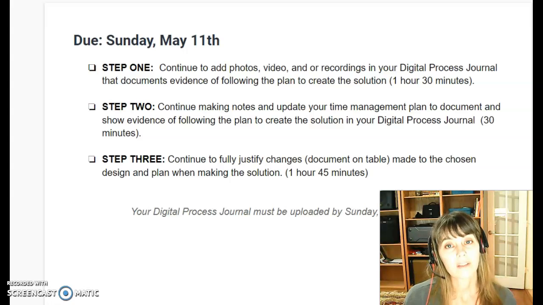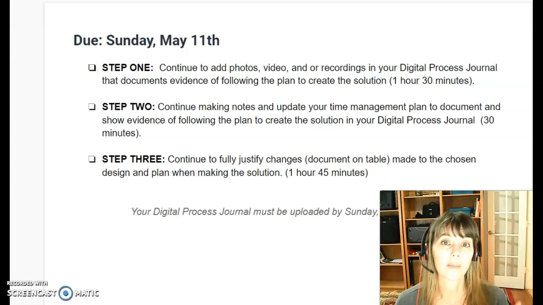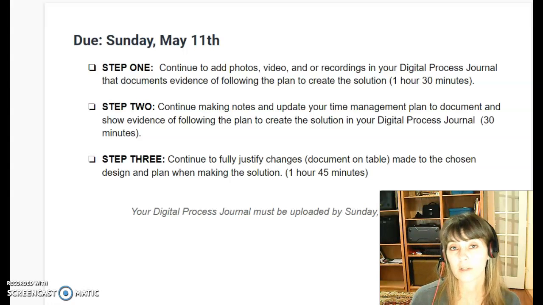However, if I did send to you that something was missing and you were sure that you had it on, make sure that I can understand in your digital process journal that these are your notes, okay? You might even highlight notes above them, that this is your time management plan, or you've put where your actual time for those steps are so that I clearly understand that.